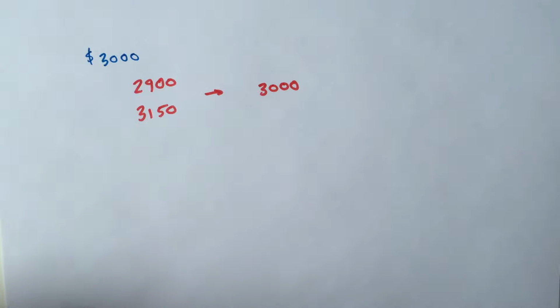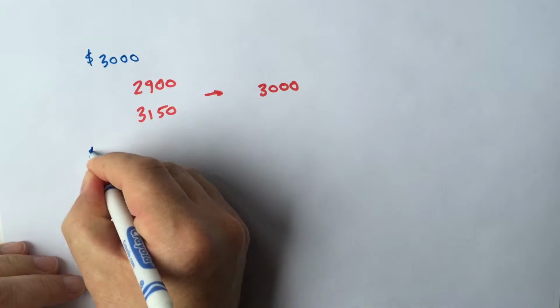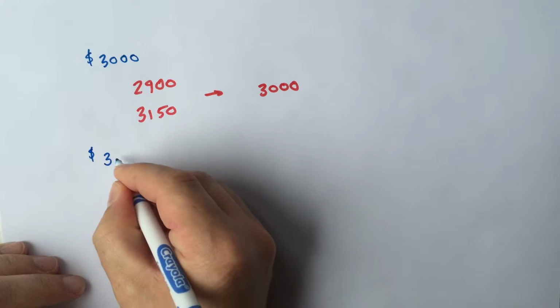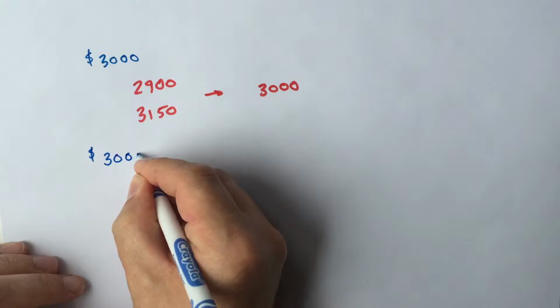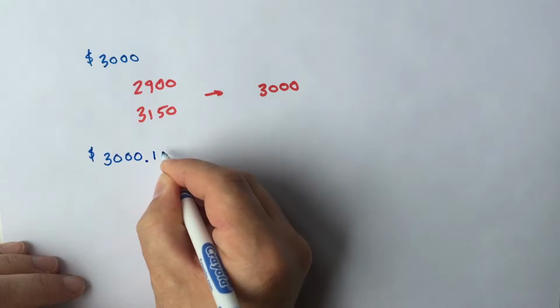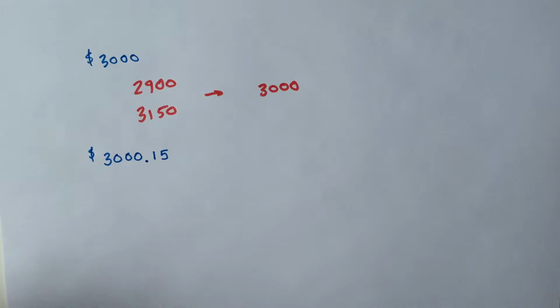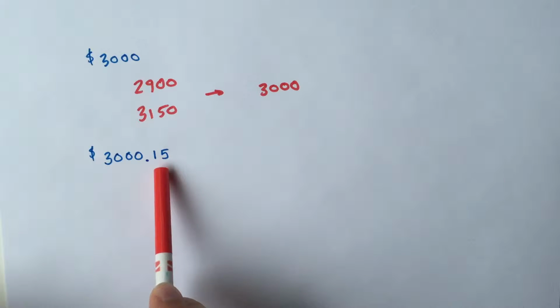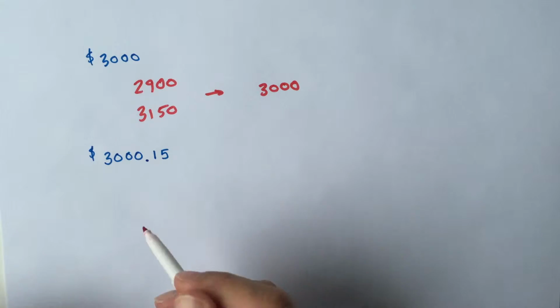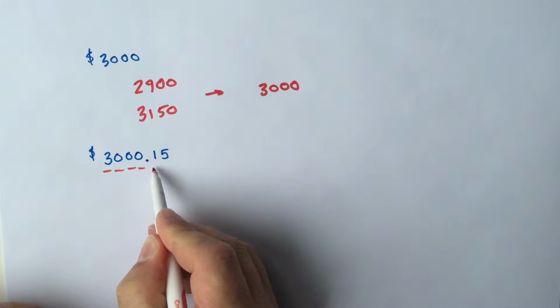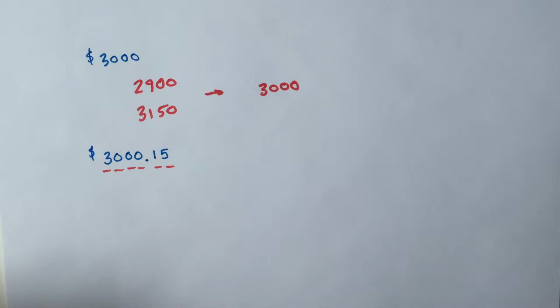But if you asked me how much I had in the bank and I said, I have $3,000.15, then I think that answer is a lot different. You see, the fact that I have specified out to the number of pennies what I have in the bank lets you know that probably all of the digits that I gave you are meaningful and significant.